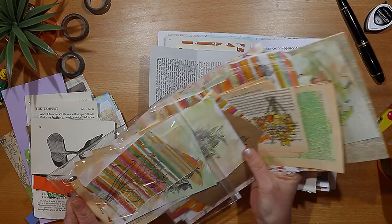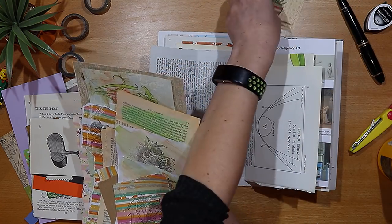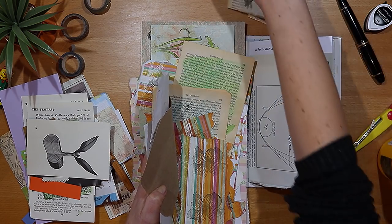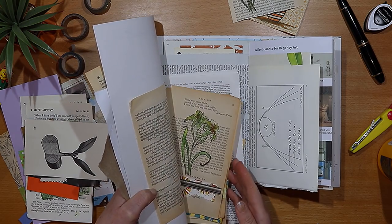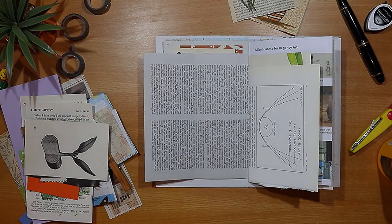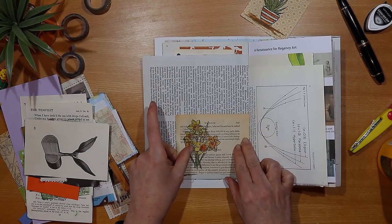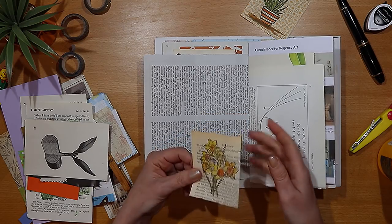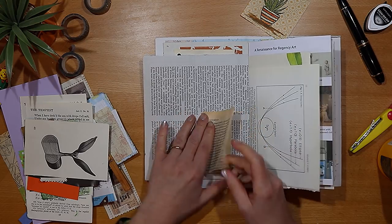I have this plastic pouch full of images that I've stamped onto various book pages and scrapbook pages — I've painted some of them and they're really handy when you want to fill a page. I find a little doodle to go on the side for later use. My tip here is to build up a little collection of your ephemera and embellishments and keep those handy, because it makes life a lot more fun when putting together a page. I like this image of daffodils that I've stamped and painted, but it's not the right size, so I'm folding it in a few different ways and by trial and error I decide on a particular fold.